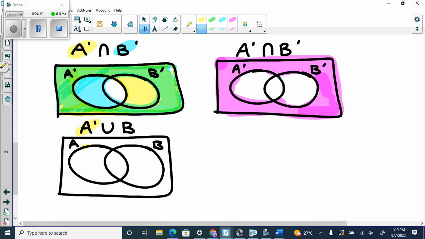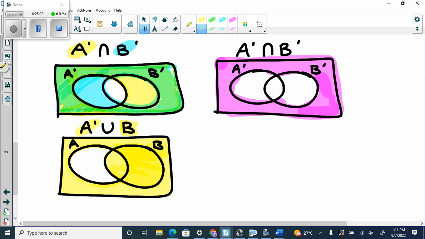So not A. Not A is here. So I go circle. And then I go A. And then I shade not A. And because it's an or and I'm a rebel, I'm not changing colors. If it lets me. So where's B? Circle B. And shade it. Shaded my B, right? And I'm done. That's it. That's or.